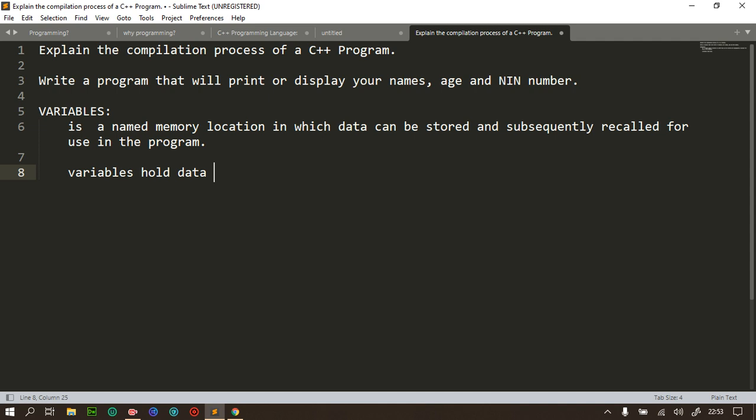Now, what we call a variable has features. One, a variable should have a name, or what we call an identifier. Two, a variable should have a type, or what we call a data type. Now back to data. If you're storing data, that data should be specific in terms of type. Again, if you're reserving a memory location, that memory location should have a name.